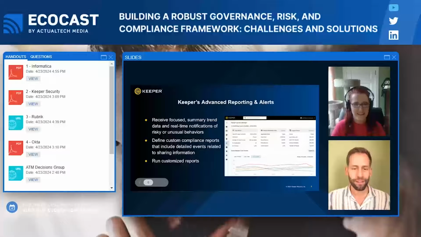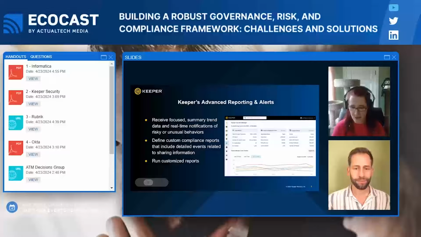Now, Keeper ARAM helps you monitor employee compliance and prevent audit anarchy by providing Keeper administrators and compliance teams with the tools they need to monitor overall usage and policy adherence. It also gives you a robust reporting engine.